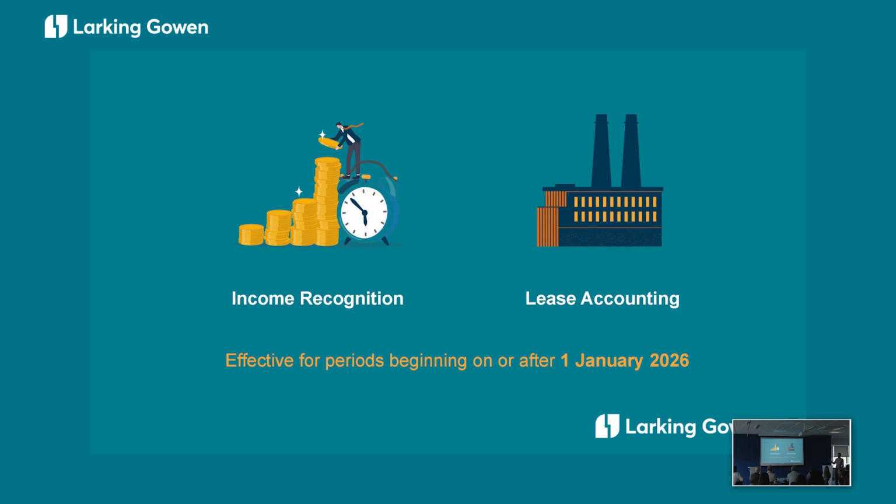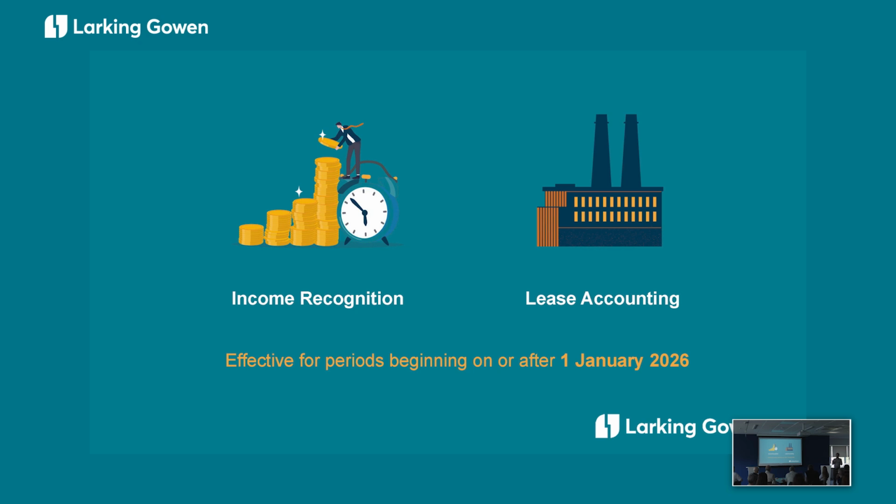The income change is more a change in the model that you use to determine when you recognise your income, but you'll probably end up recognising it in exactly the same place, and therefore there won't be an actual change. What the new income approach is, it divides your income into two different types. It refers to exchange transaction income, and that's the one that's changing, and non-exchange transaction income.